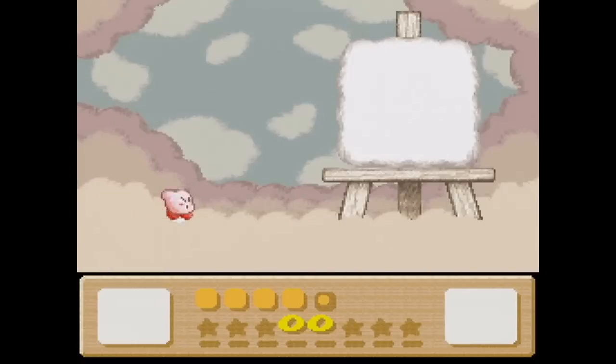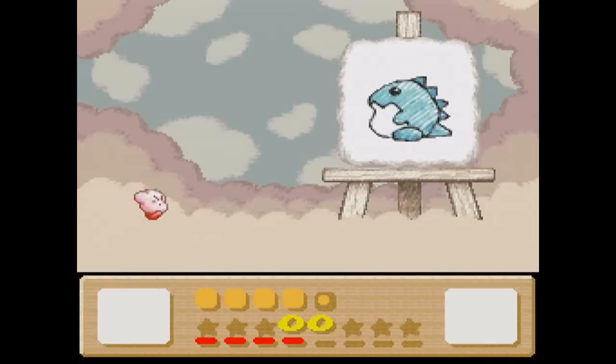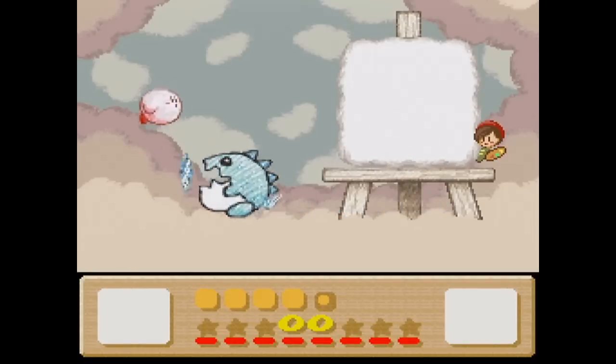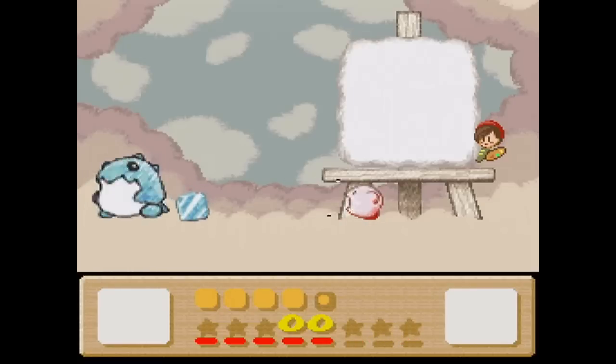Now, boss number 4 here is actually Ado, or Adeline, or whatever. All I know is that Ado is a female. It could be Adeline's twin, or it could just be Adeline with the name shortened because they couldn't fit Adeline. Who knows? Either way, the painter here first draws a little... She actually draws a picture of every single Kirby boss you fought in Kirby Dream Land 2, aside from the ones you already fought in this game.